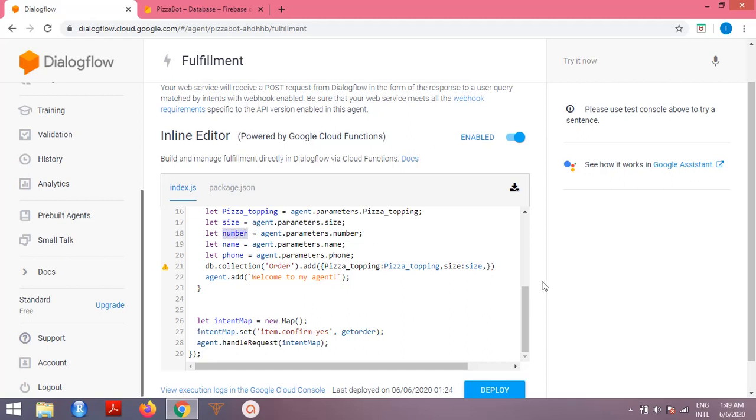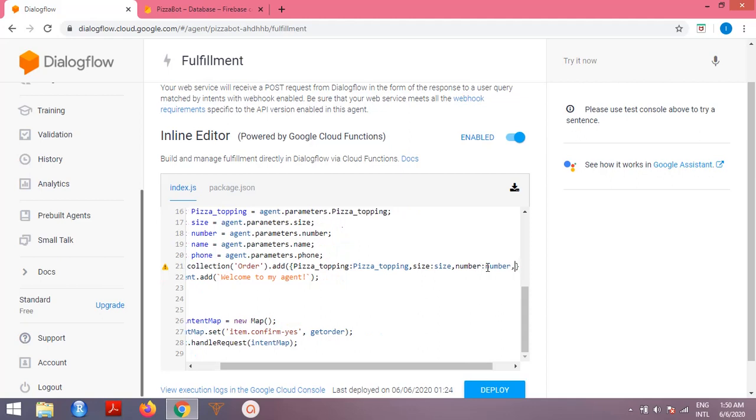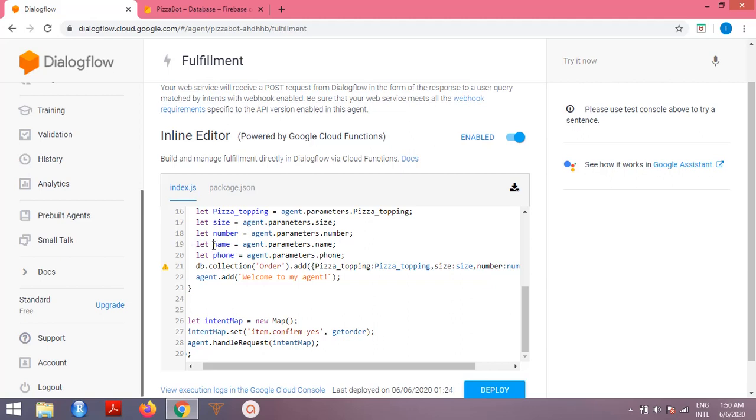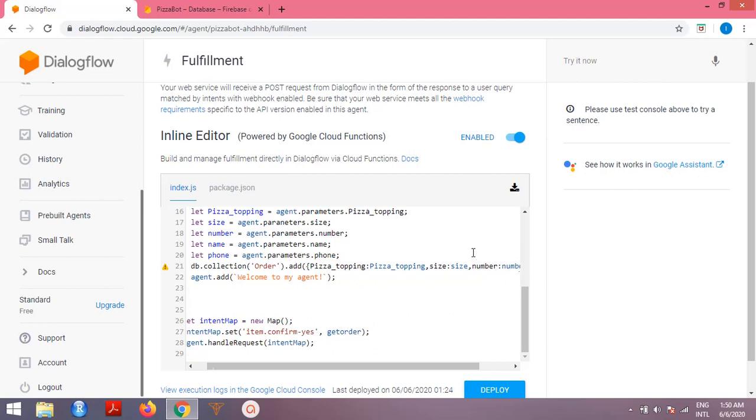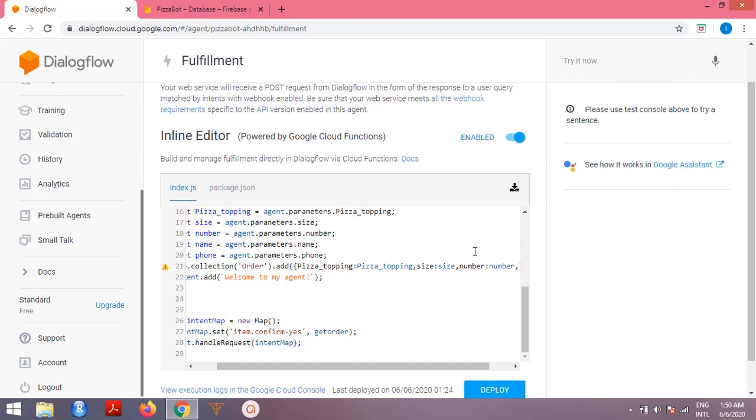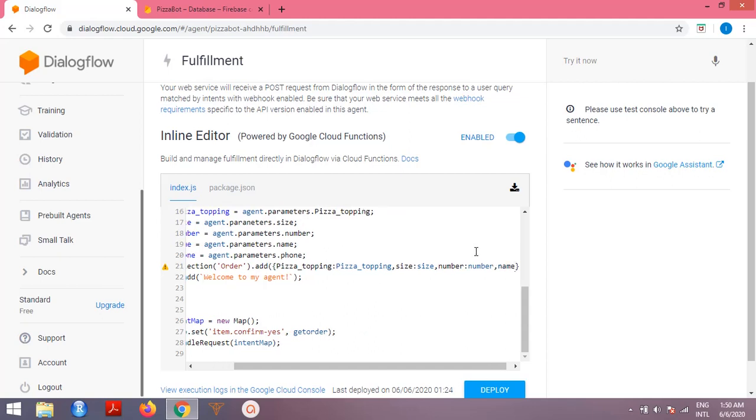You see, paste it, put a colon, paste again, put a comma for the name. You see, paste it, put a colon, paste again.